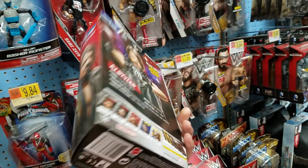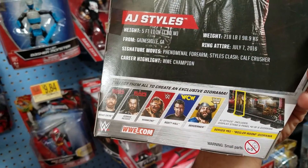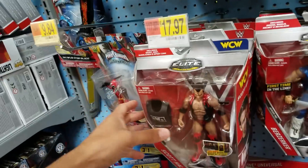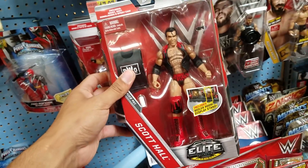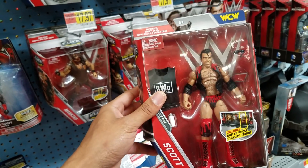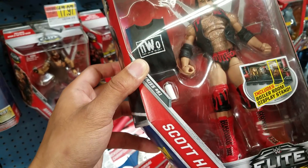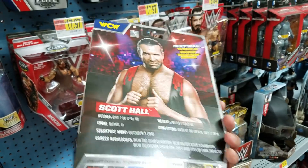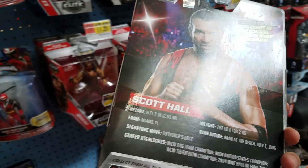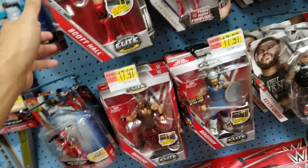It's got the boiler room for the diorama — that's what they call it. Roman Reigns is in the set, Mankind, Scott Hall, and Berserker. Let's see if we can find the rest of the gang. Here's Scott Hall — hey yo, Chico, the bad guy. Man, he is just loaded with all the accessories. He's got the NWO shirt, some sunglasses, spray can to get all crazy with. This guy is awesome. I actually prefer this one over the Ringside exclusive. Something about that red just really stands out to me.